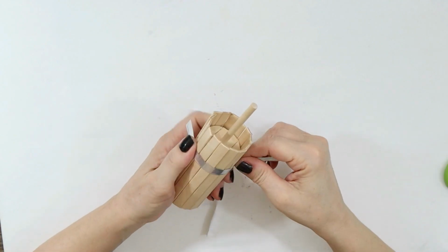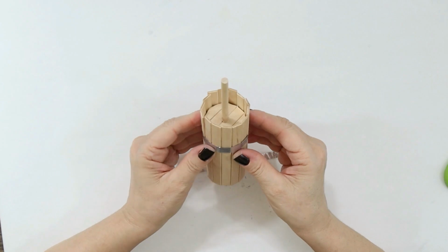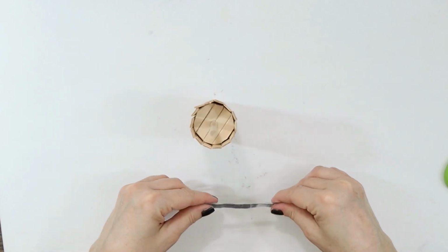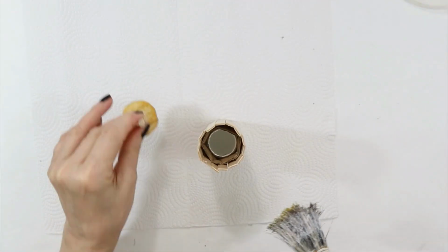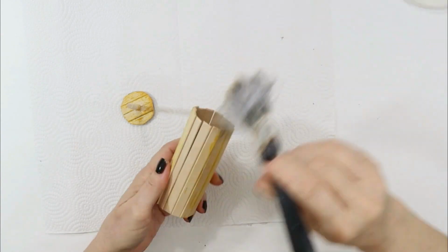So now we have those nice little metal straps for our butter churn. Real antique butter churns have these metal straps. I guess it helped hold it together. And I'm just going to take some, it's called Golden Sunset from Apple Barrel. It looks yellow, but it's actually, well, it is yellow, but it's more gold in real life.